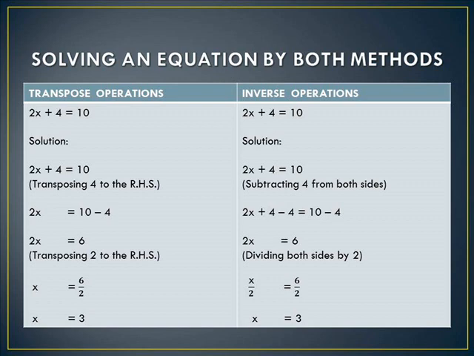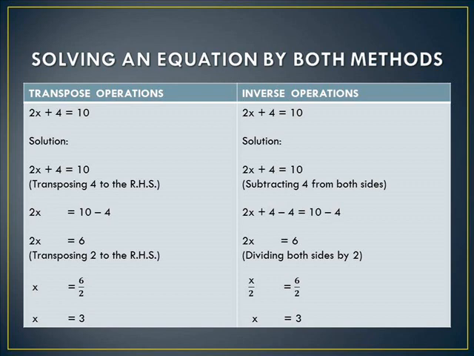10 minus 4 is 6. So we have 2x = 6. Here you need to remember that 4 is an existing term and you are not adding or subtracting it. You are simply transferring it to the other side by changing its sign. Same goes for 2. As we need just x on the left hand side, now it's time to get rid of the 2. The 2 that we have on the left hand side is being multiplied by x. So when we transfer it to the right hand side, we divide it.